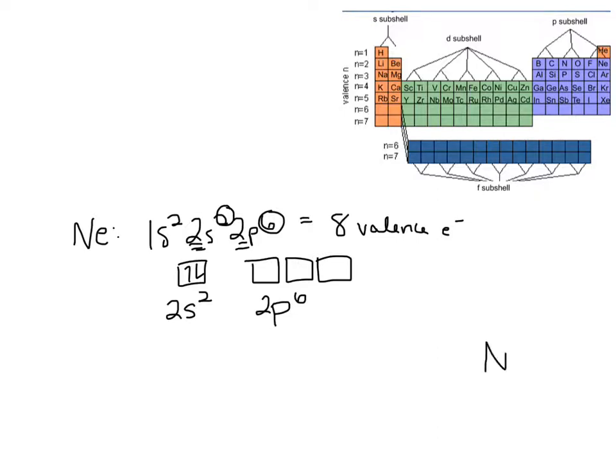So what I would do is, let's say I have my symbol in the front. Let's say Ne. And if I'm placing the eight valence electrons around it, I'm going to start with two together, usually at the top, but you can do it at the side. And what that really is corresponding to, is that's corresponding to your s orbitals. Because we filled one and then two together. We paired them.